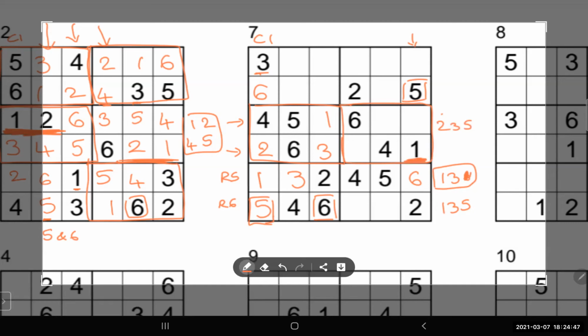So 2 and 3 are there, right? So left side of the 5, we can keep 2 out there. So we can keep down the 5, 3, sir. Good. So we can come to R6, sir. Missing numbers are 1, 3, sir. So down the 4, we can keep 1. Why not 3?